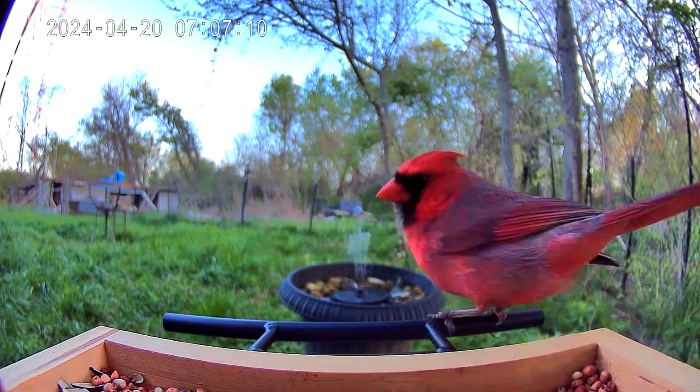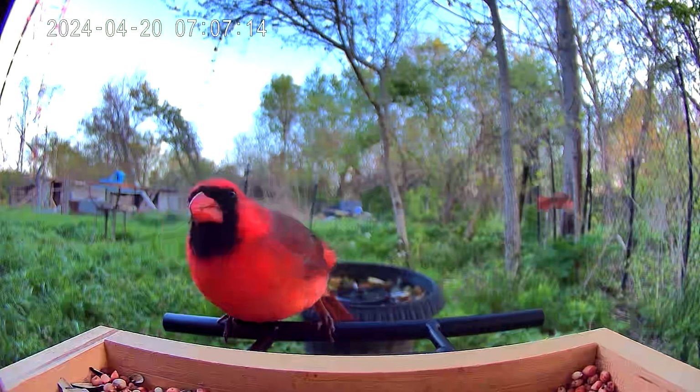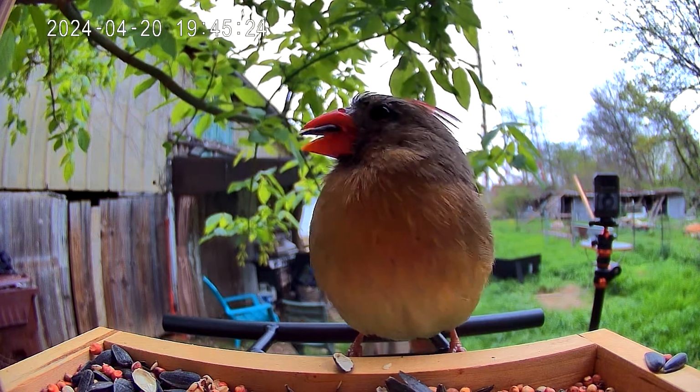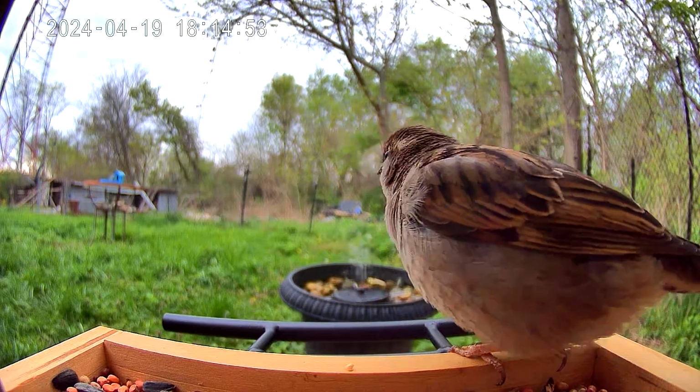And those red colors on the camera are vibrant. And the camera's focal point is right at the perch, making your shots look professional and high quality. I was really blown away at how good some of these clips look. When the sun hits just right, it looks awesome.